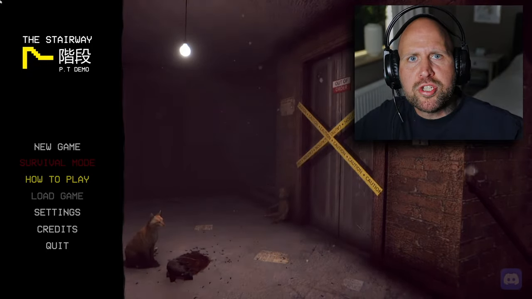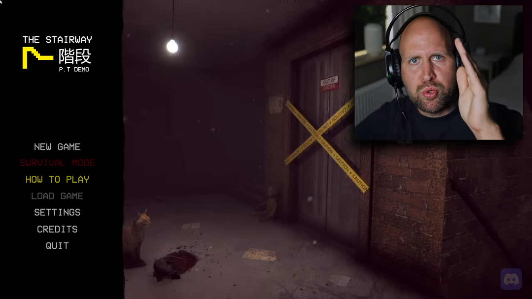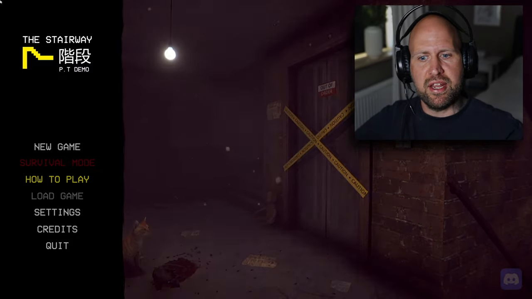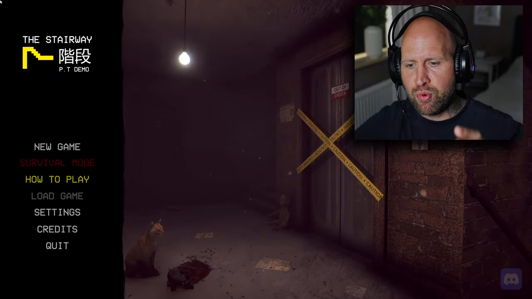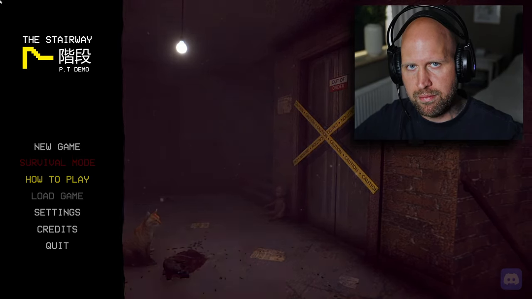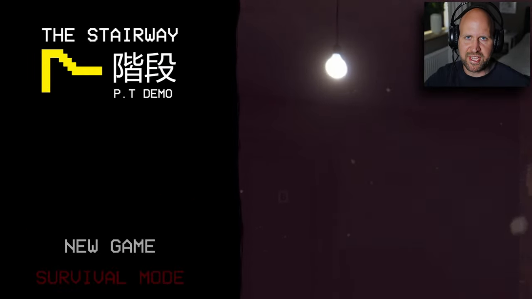Hey, focus. You need to focus in this game. It's really important that you are being focused in this game because we ended up in a creepy stairway where we need to check for anomalies. And if we don't notice the anomalies and do something about it, some terrible things are going to happen. So therefore, I want to welcome you to Stairway 7.